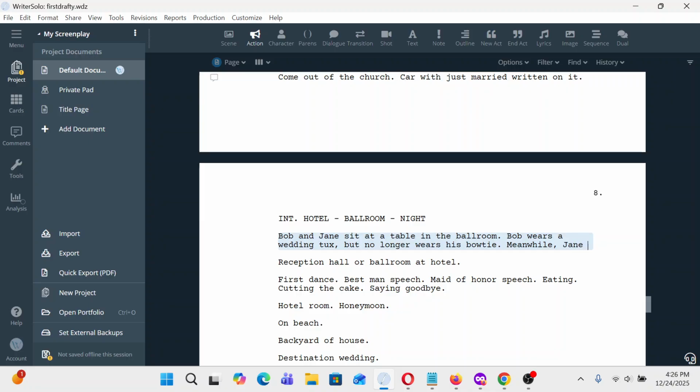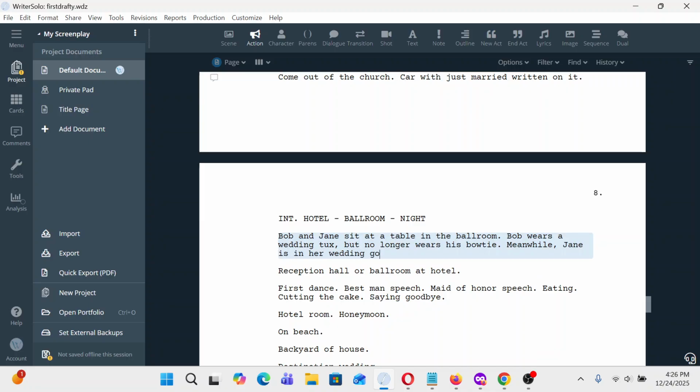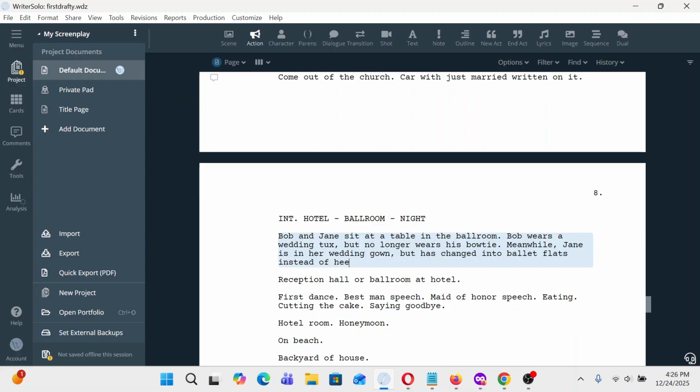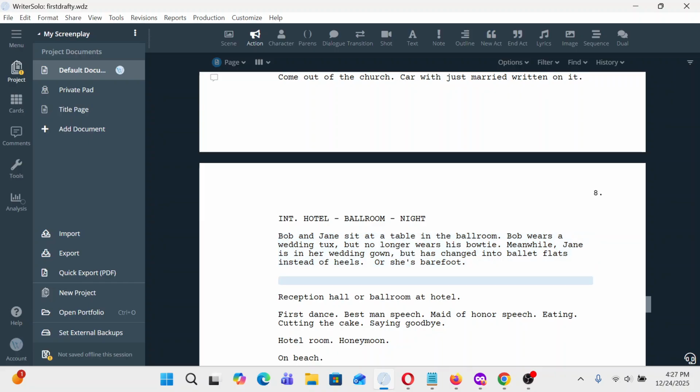Meanwhile, Jane is in her wedding gown, but has changed into ballet flats instead of heels, or for example, she's barefoot. Because it's the end, just like that image, it denotes that it's the end of the reception. Because at some point, most grooms will take off the old bow tie and loosen it up, and the bride will get tired of her feet hurting in heels and either put on flats or just go barefoot the rest of the night.